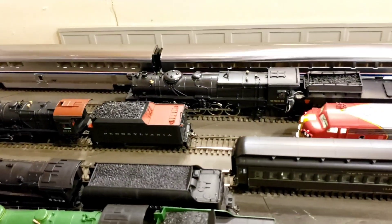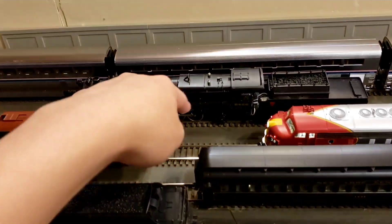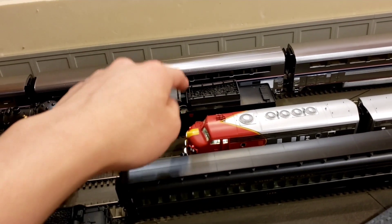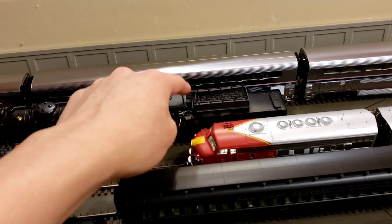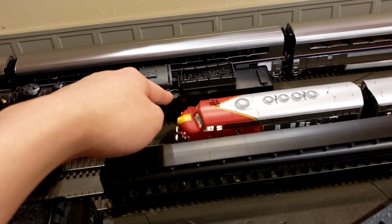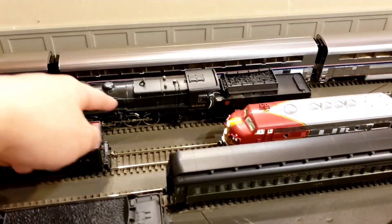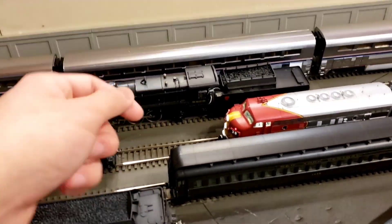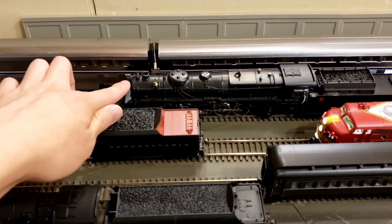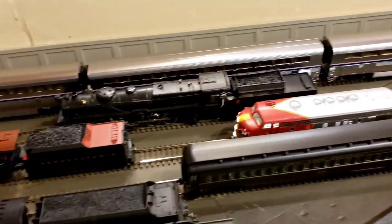Next up we have the brass N1S. This one I actually did end up doing a full maintenance session. I disassembled all the wheels, cleaned them all up, cleaned the insides — the gears and everything like that — degreased it all, and added some fresh grease and oil. The tender, if you remember the original video, I talked about how the wiring is very poor. For example, the track pickups on the tender go to the engine and then back into the tender, which is just pointless. So I actually did upgrade everything — I basically turned this from a six-pin plug to a five-pin plug, and just had the tender pickups go directly into the decoder, simplifying the wiring and making it slightly more efficient. I also used some black paint to touch up spots where bare brass was showing, and I removed the yellow paint on the headlight — the previous owner painted the number boards on the headlight a bright yellow, so I just removed that. I cleaned the drive rods too, made them a little shiny.